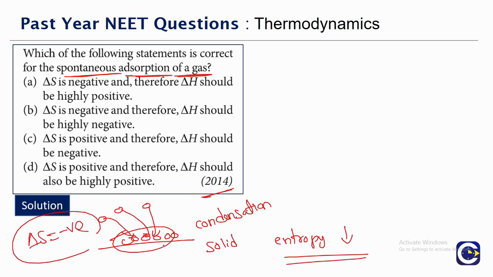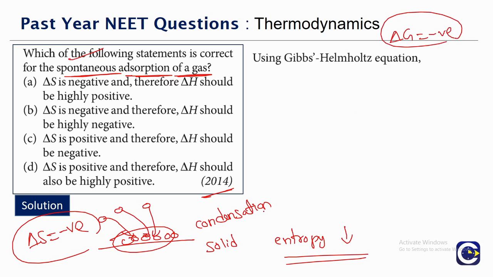And the particles are coming from the gaseous state and settling on the surface of the solid, right? So adsorption, whether physical adsorption or chemical adsorption, is always an entropy-negative-change process. Entropy will be decreasing. Okay? Now, spontaneous adsorption means the overall del G must be what? Negative. The overall del G must be negative.